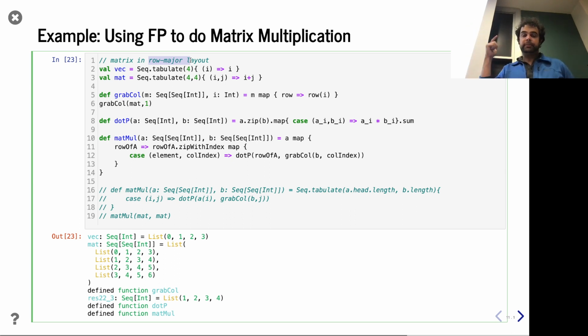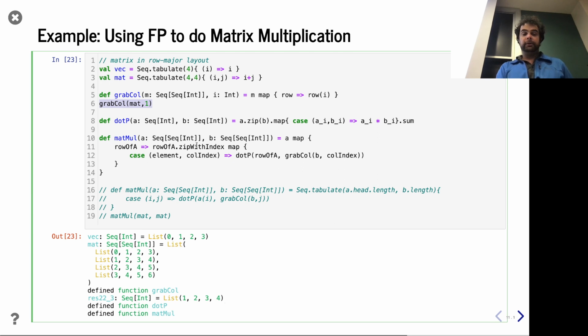Going row major means each seek represents a row, and the elements within that seek correspond to a column, right? So we're going row by row, and for each row, we grab the data at that index to get that column. We do that for all rows, then we get all data for a given index. You can see, for example, when we call this on the original matrix and I want column 1, that's right here, this column. So that pops up down here.